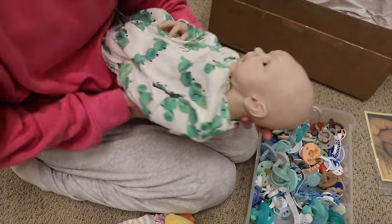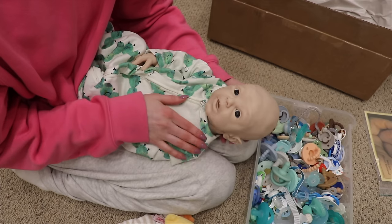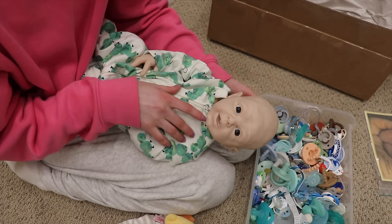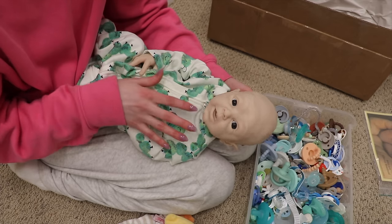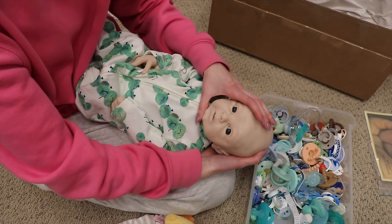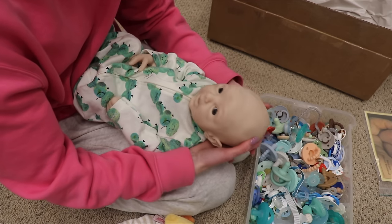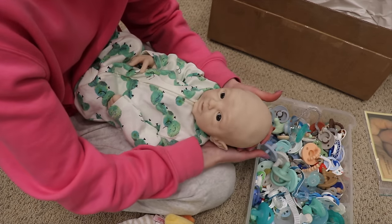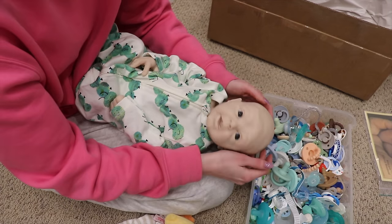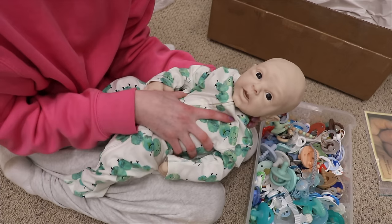I highly recommend this baby. I love Lillian Breedveld's sculpts, especially her silicones. I ordered this directly from Lillian Breedveld on Facebook. Ismail is a sold-out edition — last I heard she only had one left and it's probably gone by now. But she's always coming out with new sculpts and has other ones available — I highly recommend her sculpts, they're so nice. This little guy will be joining my collection and you'll see a full box opening once he's completely done in the future.